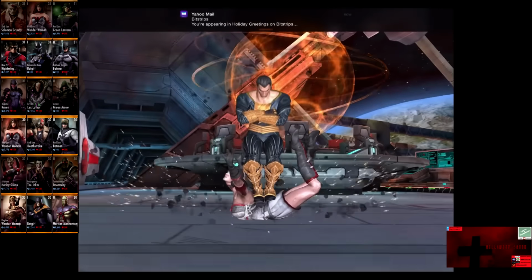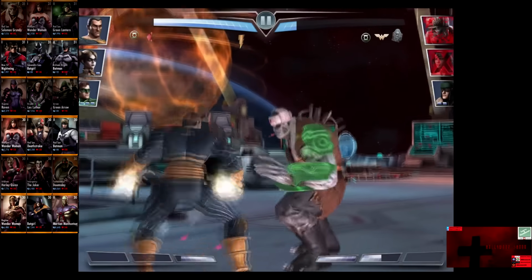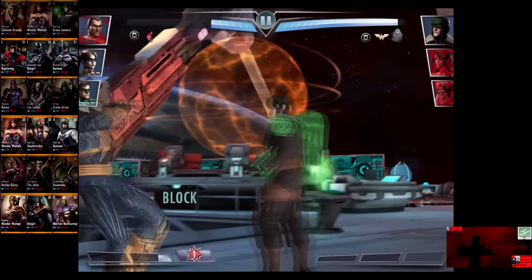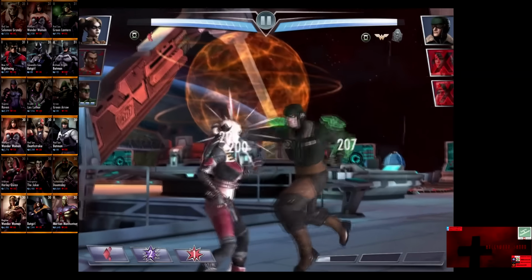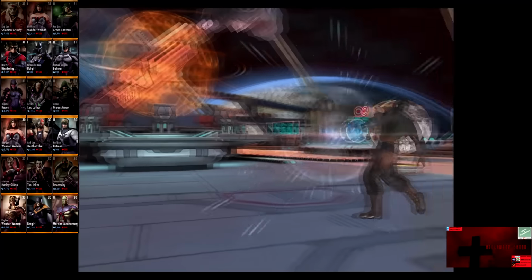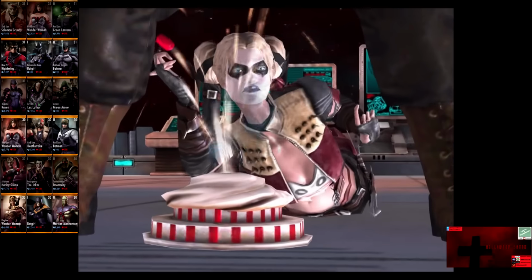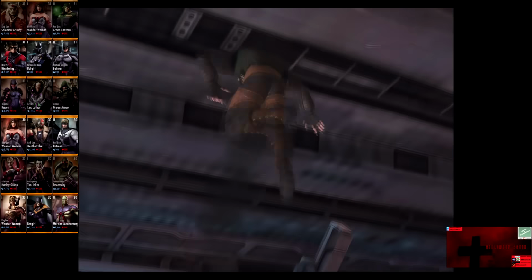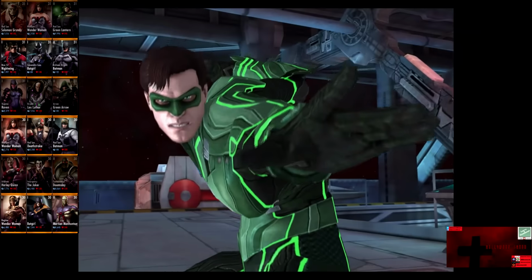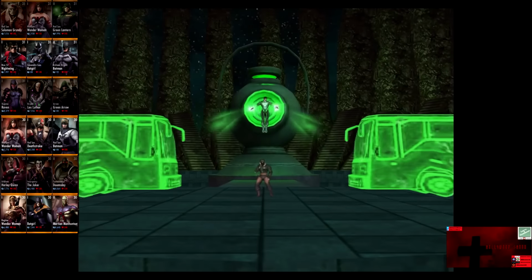I'm not sure how much it will mitigate. 37,283 damage. That Cleaver Spin connects. And Solomon Grundy is eliminated. Guardian is blocked for about 8,000. And we're going to go off Harley's Mallet and light Red Sun Green Lantern on fire. This is why power generation is a huge advantage in any fight, and why I use the Red Sun trio in multiplayer. 18,202 damage. We're going to go off the Beware My Power, and Green Lantern eliminates himself in his Red Sun form.